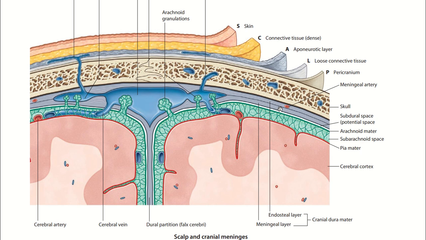So remember, in the posterior cranial fossa, we had a hypoglossal foramen. The hypoglossal foramen allows the passage of the hypoglossal nerve. But when it comes here, the hypoglossal nerve also travels with fibers of C1 and C2. And those fibers of C1 and C2 are the ones that will go and supply the meninges around your occipital region, right?